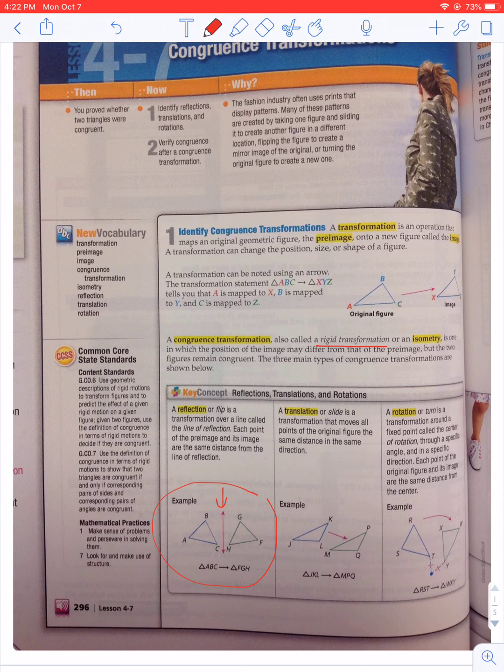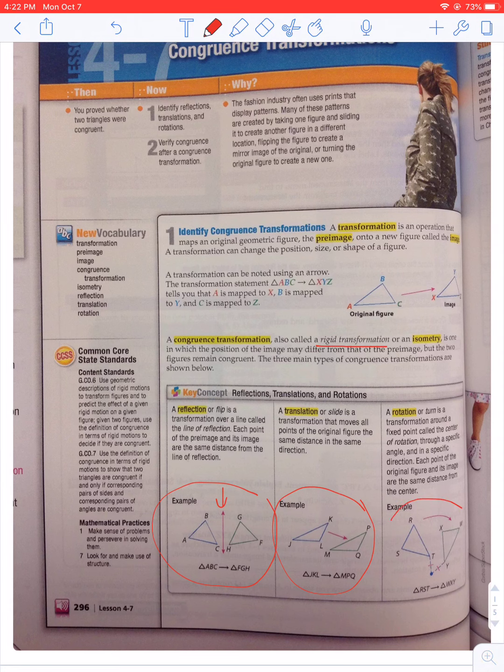Perspective. A translation, which is next, is simply just moving the object over left or right or up or down or a combination of the two. You're not flipping it around, you're not reflecting it, it's just simply picking it up and moving it right or left, up or down, and it could be a combination of moving it up and to the right or to the left and down. It can be a combination of things.